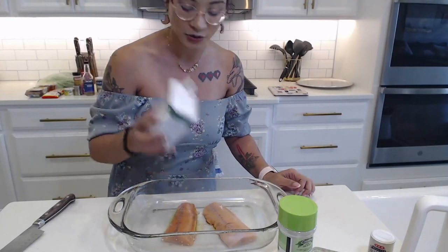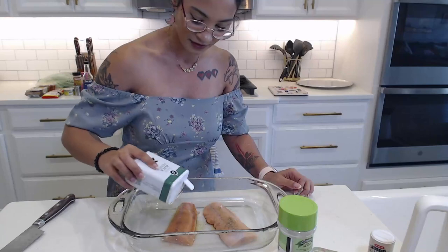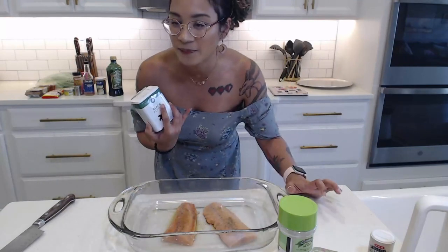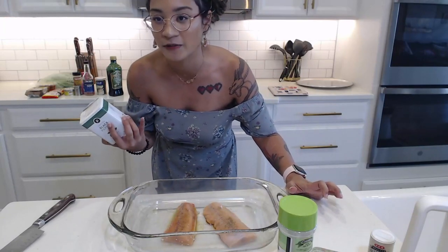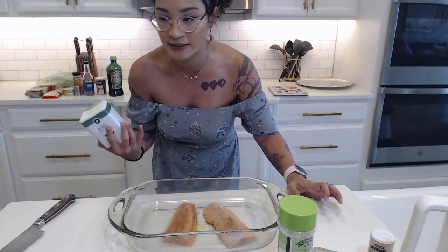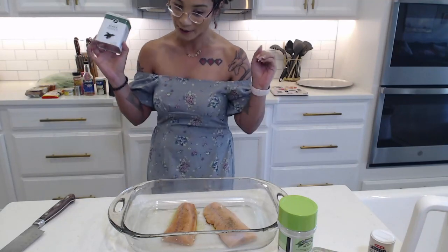Okay, I'm gonna do some pepper. Forget it, you know? For me personally, I'm half Black and I'm half Filipino, right? So when I'm seasoning my food, I basically listen to my ancestors. And when they tell me to stop, then I stop. That's how I measure my food. My ancestors are like, oh, too much. And then I'm like, okay, done.